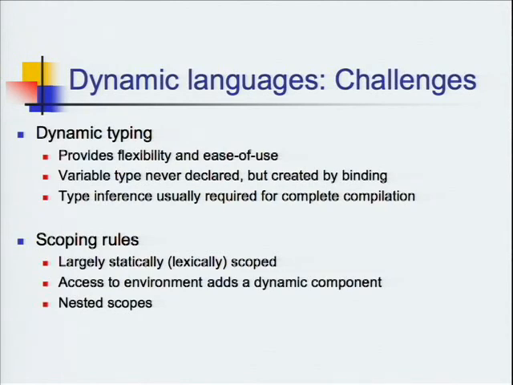Scoping rules in Python are kind of interesting. It's largely statically scoped; in theory, it's statically scoped. However, the dynamic features allow a lot of access. So you can change a lot of things within a class. For instance, within a class, you can change parents and base classes, and a lot of other things. And you can do a lot of stuff within an environment by querying it and modifying it, which can lead to a lot of dynamic nature, for which the static scoping may not be completely defined.